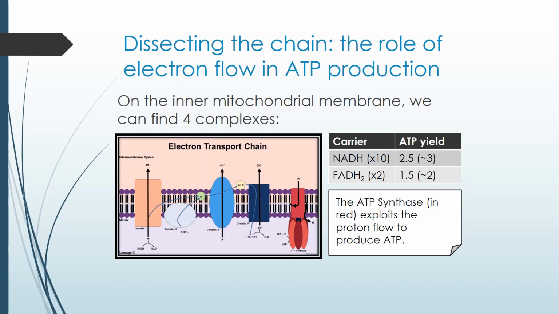This creates a concentration gradient of hydrogen ions through which ATP synthase can do its job. Additionally, the ATP contribution differs between the 2 electron carriers, with NADH electrons enabling the synthesis of an additional ATP molecule, when rounded up, of course. Notice that I included both the exact and rounded up yields because the time will come when you will have to compute these values in a sophisticated stoichiometry problem, as an example. So it is to your advantage to familiarize yourself with these numbers as you advance in your course.